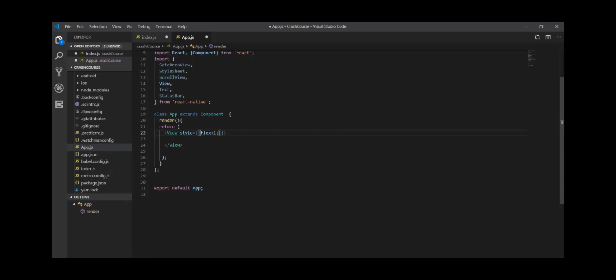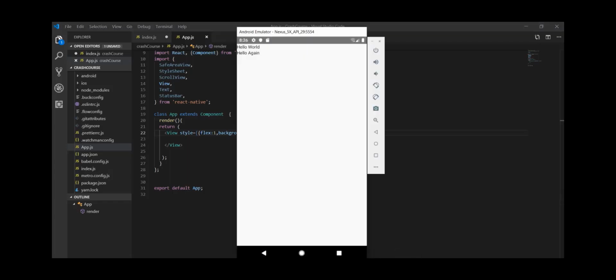Also I'm giving it, I had made a mistake, separate this with a comma, and background color of yellow. Save this. Move to our screen. You can simply press double R as well to reload the program.